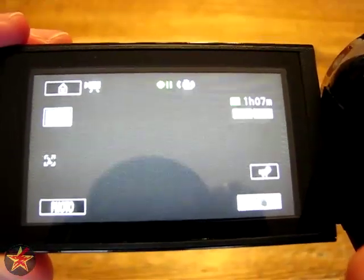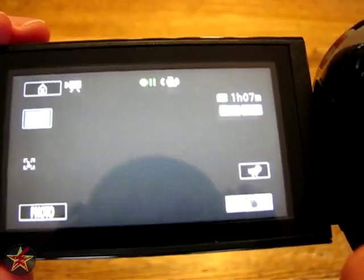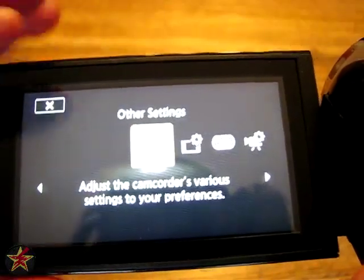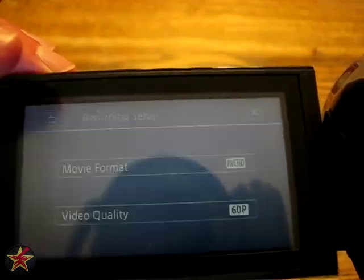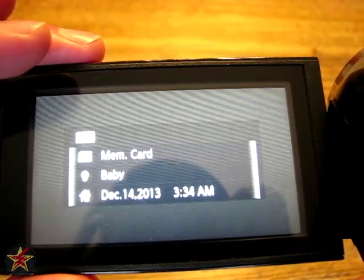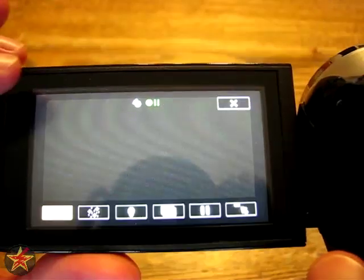The next item I've been asked is: how can I get the date and time displayed on the LCD or on the video while recording? There is a method to do this. If you use an editing program afterwards, that metadata is part of the video file and you can bring it up in post. If you want it directly from the camcorder, it's a few steps. First, come up to home, go to record settings, because this trick will only work if you are in AVCHD. Switch over to AVCHD formatting, then get out of auto mode because we need to go into baby mode. Once in baby mode, come over to the effects.